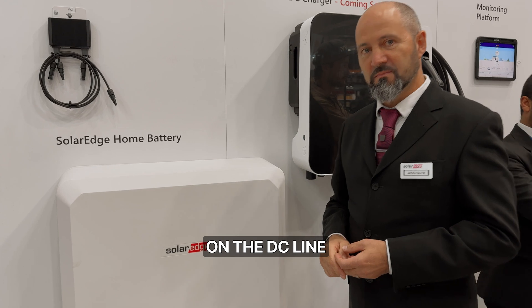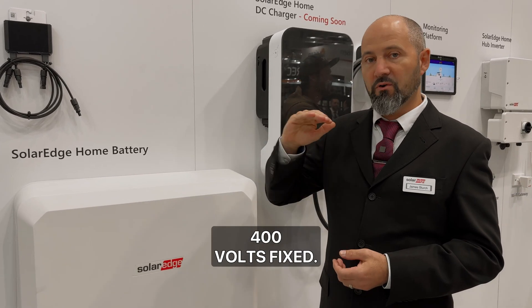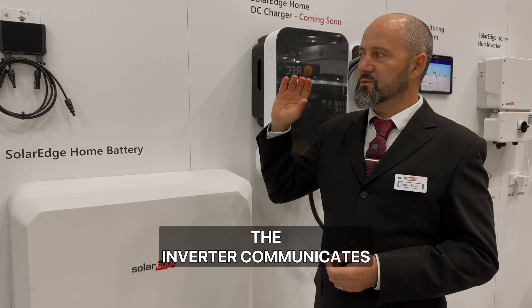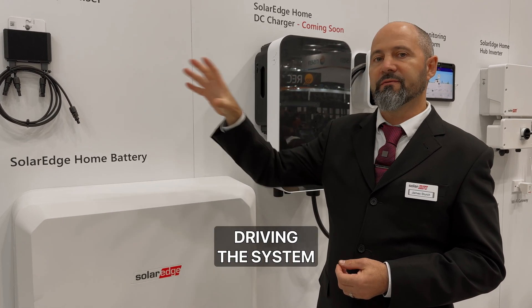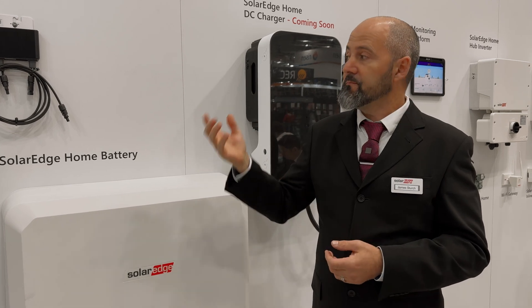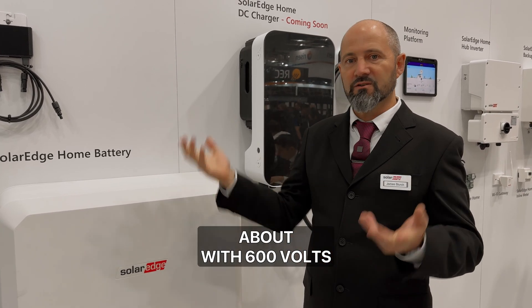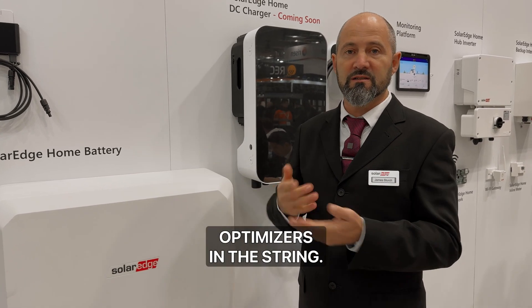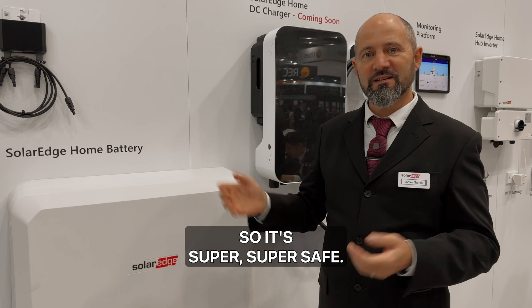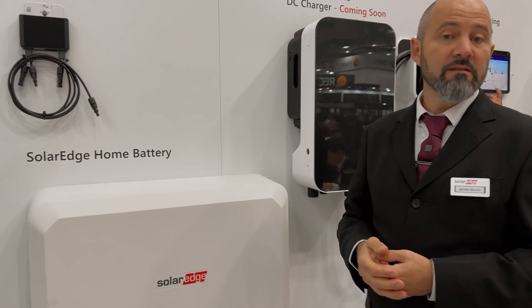Your battery actually sits on the DC line from the panels. Correct. It's a battery we design ourselves, built around that fixed voltage — 400 volts fixed. Because we use optimizers, we can control the voltage with the inverter, and the inverter communicates with them and drives the system. If the inverter falls over or is turned off, the optimizers ramp down the voltage so you only get a single volt out. That means installers are never dealing with 600 volts in the roof. The maximum is 26 volts because you can't have more than 26 optimizers in a string. You can also flick the red toggle switch on the inverter to shut the DC down — super safe. Safe DC is an automatic fail-safe mechanism originating from America.